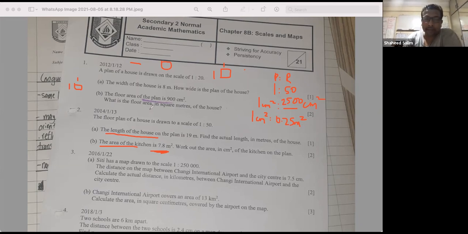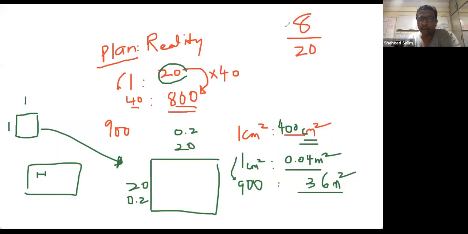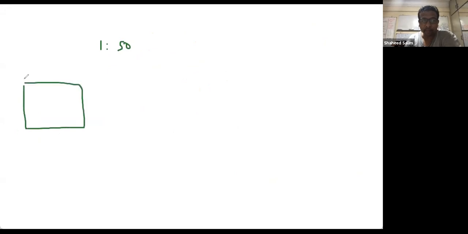Okay, now I draw the map. This one is 50. Remember 50, yeah? Okay, now we go to the whiteboard. I clear everything. Do you agree it is 1 to 50? Yes. So now I put this is the map. Now there I draw a line. This line in reality is very long. You agree? This one 1 cm, this one 50 cm. You agree? Now I do a square.